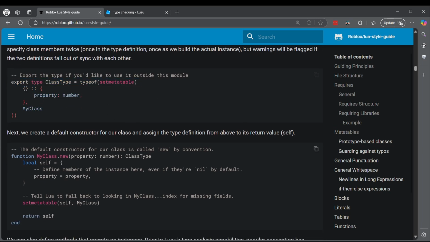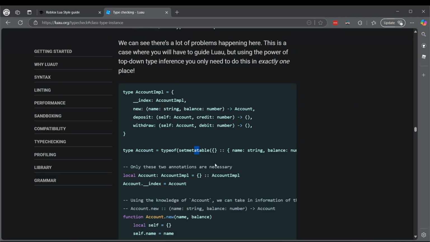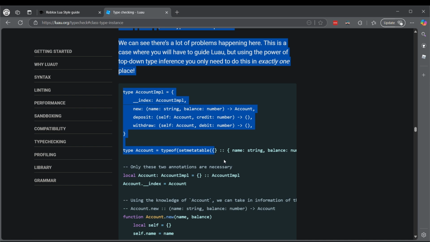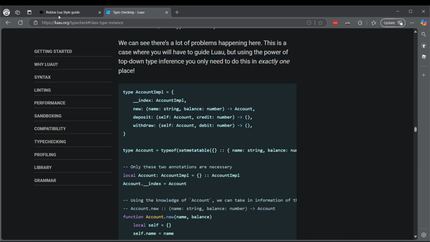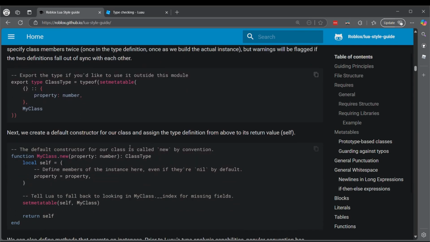I have my random selection script actually done the way that is in the style guide, and then I have other ones that are actually using this method. Honestly, I think I kind of prefer this method. It's just a little more verbose and looks a little messier at the top of the script, but what this does is basically you are not only stating what is in the class type here, but you're doing it while you're doing the actual functions themselves.